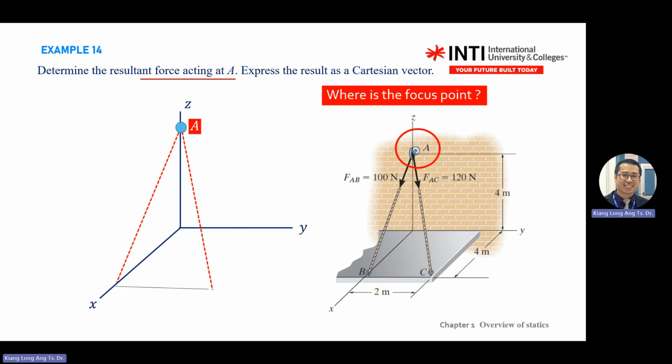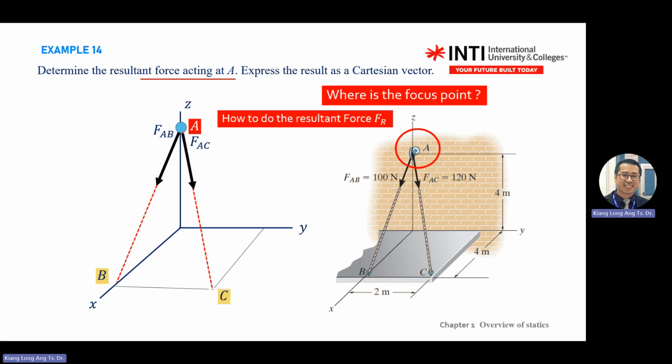Now at A, you have 2 lines there, red lines. Then I draw the graph for my position, so I don't forget. So you write FAB, FAC. Where's your point in your diagram? Put in the intersect points B, C. Right. So resultant force, you know how to do, right? You combine these 2 forces, then you get the resultant.